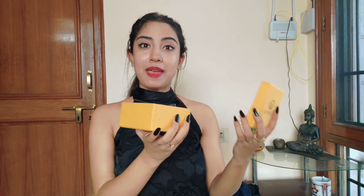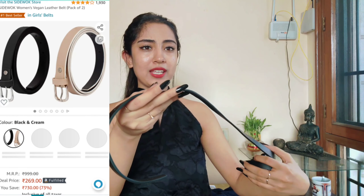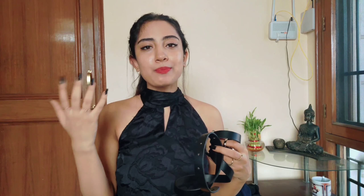I also picked up some belts from Amazon, very good quality. I got one in black and one in an off-white creamy color — two staples that will go with every outfit you wear. And that's it for the accessories category. If you have these pieces, you're good to go. Of course, you can experiment with necklaces and hoops when it comes to jewelry, but that's a very personal choice.